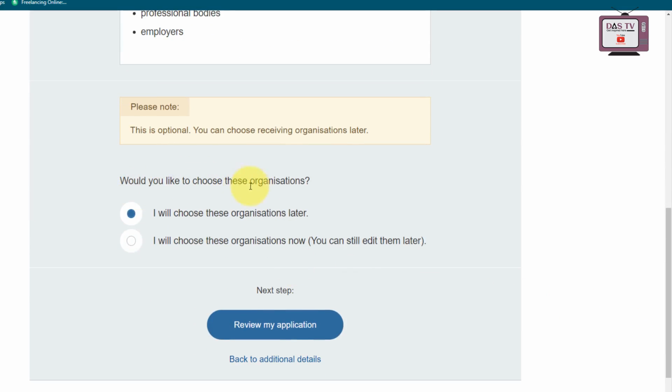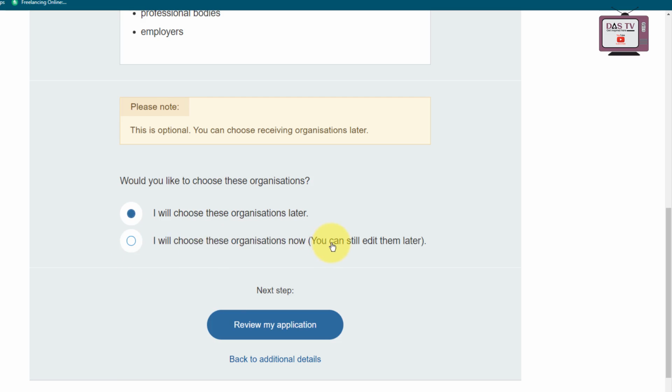So would you like to choose these organizations? I'll choose these organizations later, meaning that you don't really have the interest in that. You don't want the British Council to send your results to any institution or academic bodies. I will choose these organizations now.